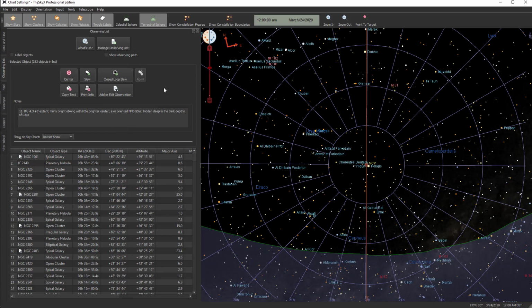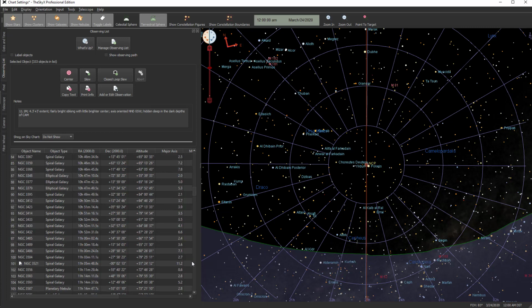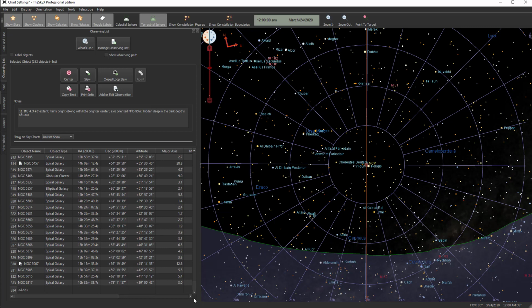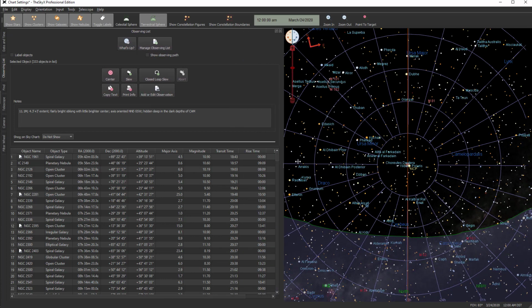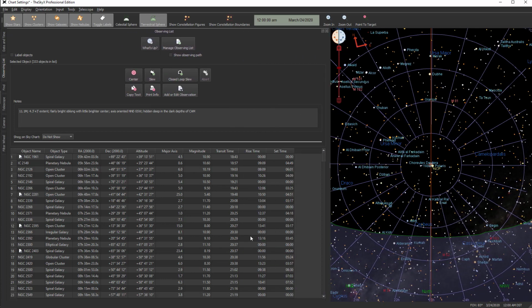Okay, so we've got a list here of what SkyX thought might be interesting tonight. And let's first of all see how many objects are in this list. So there's 333 objects. And let's look at some of their characteristics, and I'll show you why I don't think this is terribly useful. First of all, let's look at the size.